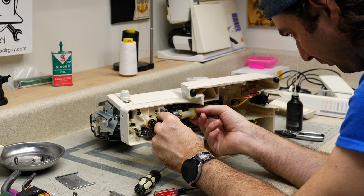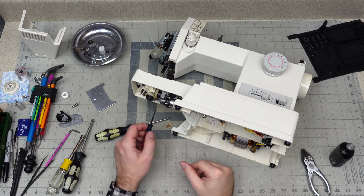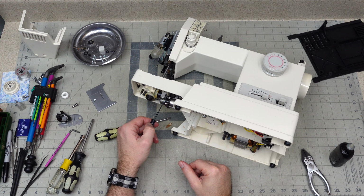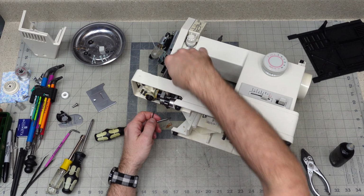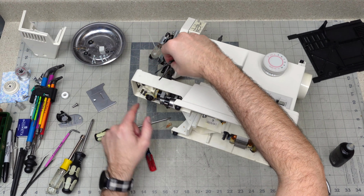So I had to remove the cover plate. Then I had to push through the stud because it didn't want to come out. So the stud for this little bracket right here. These two studs were holding it in. They were actually part of the retainer spring for that plate. So then you separate your gear. So it goes over here.